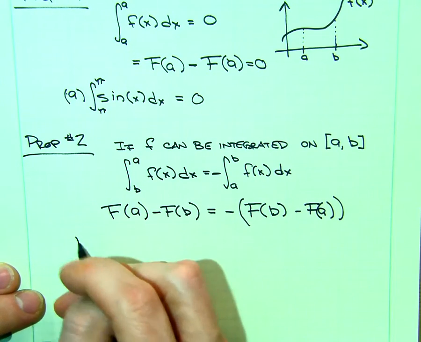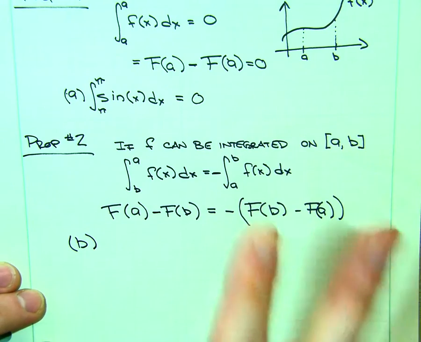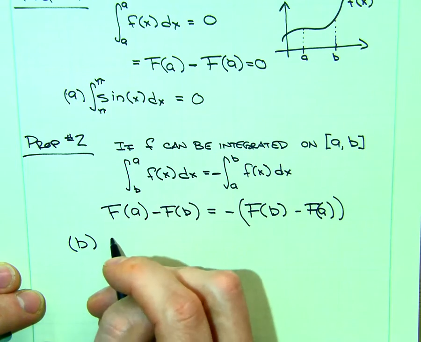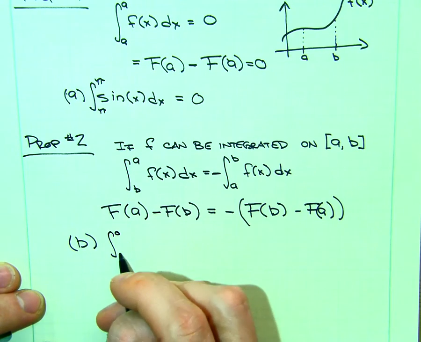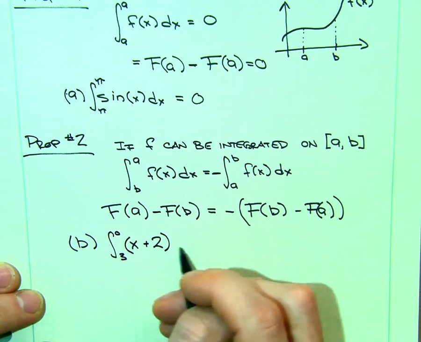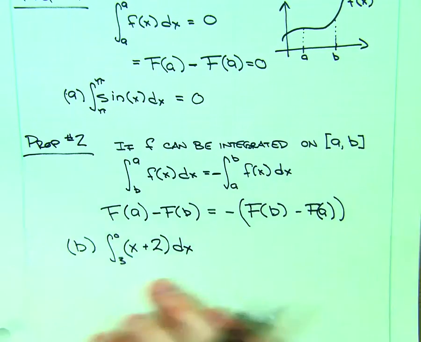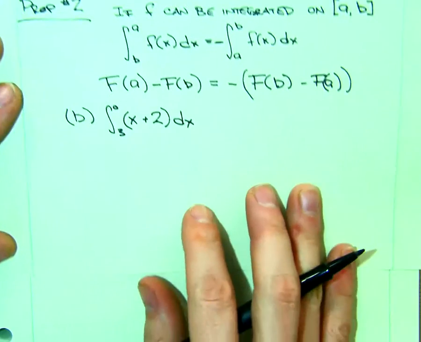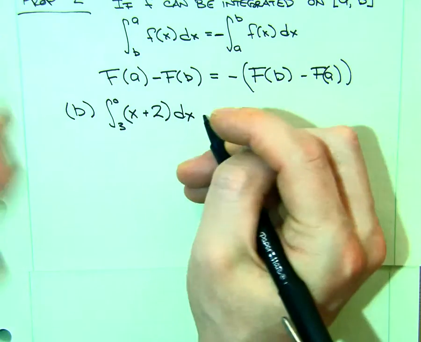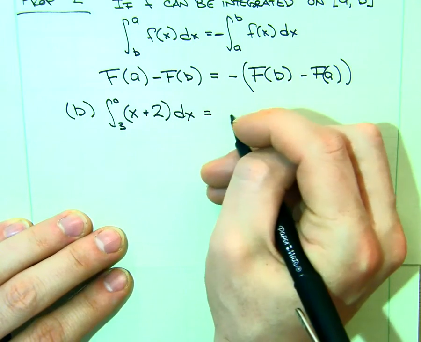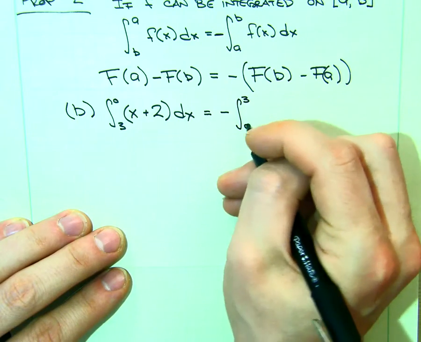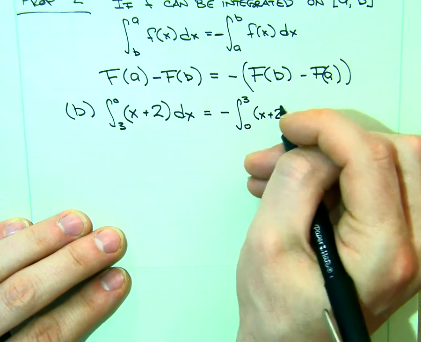So how you're basically going to see this one is if your interval is backwards, right? If it doesn't make any sense, basically. So from 0 to 3, x plus 2 dx. This doesn't really make a whole lot of sense because 3 is a larger number, so the larger number usually goes on top. So you can just rewrite this and say, okay, this whole thing is just going to be equal to negative, and then I just flip these things. So it's going to be from 3 to 0 of x plus 2 dx.